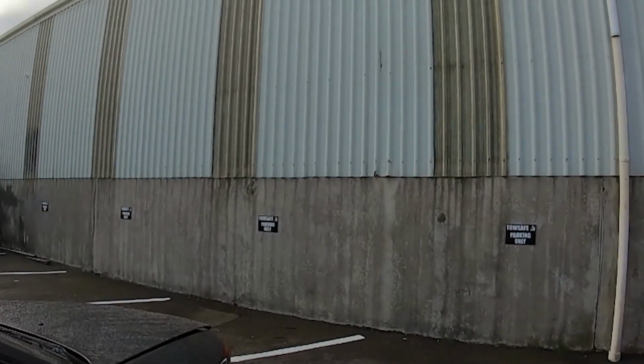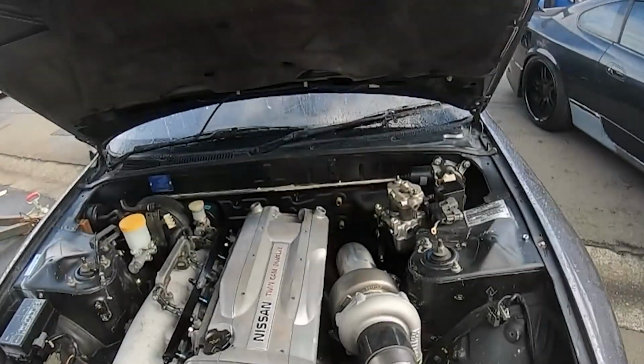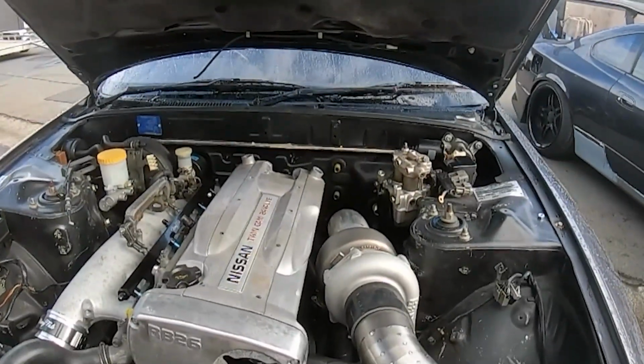Sorry, I'm not very savvy with this old GoPro, so I thought I'd show you a few other things that we've got going on at the moment. So, got the old GDR down at work at the moment, prototyping a new turbo setup for these. Can you hold the bonnet, please, bro?